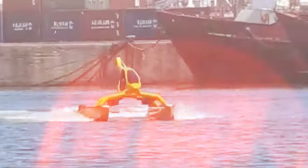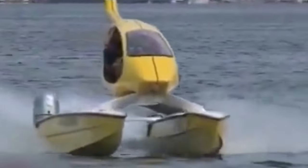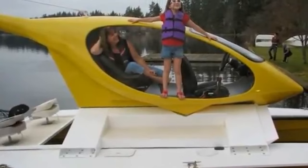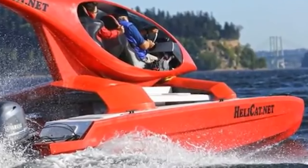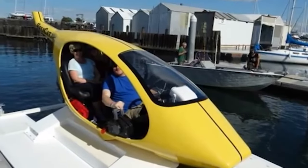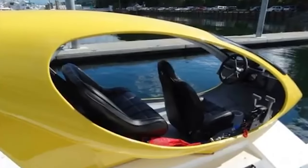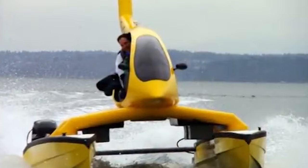Furthermore, as it will weigh less than 3,400 pounds with fuel and equipment loaded, it can be readily towed by a small SUV or mid-sized automobile. The standard basic pricing with its 60-horsepower Mercury engines and trailer is $74,900. Helicat is additionally marketing a demo unit for $64,900 and a prototype for $29,900.